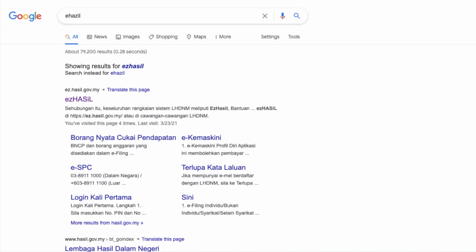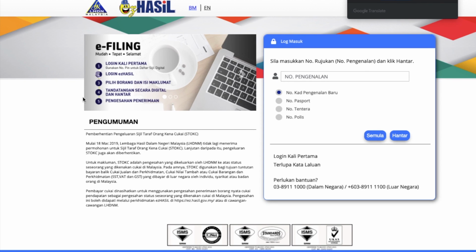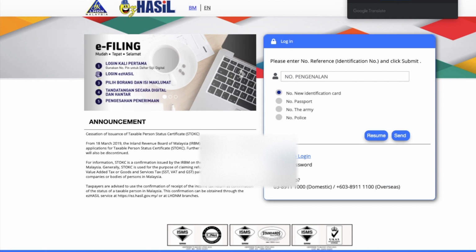So guys, after you receive your PIN number on your email after 7 days, you can visit the e-Filing site to actually register your account, right? When you launch this particular URL that is on your screen, it will navigate you to the specific login page of that particular e-Filing site, right? And if you're logging in for the first time, you have to click the first time login link.